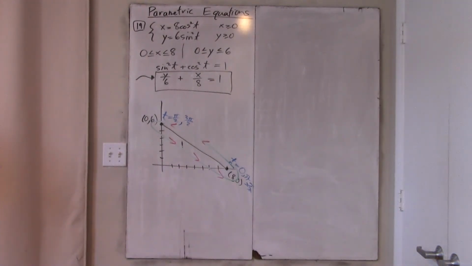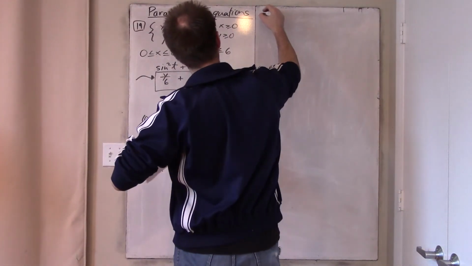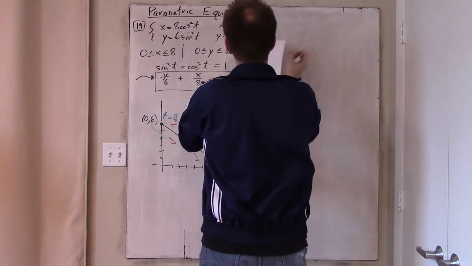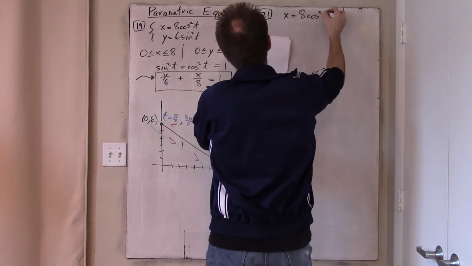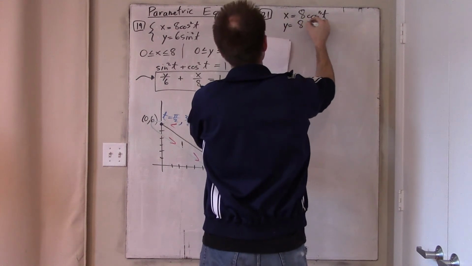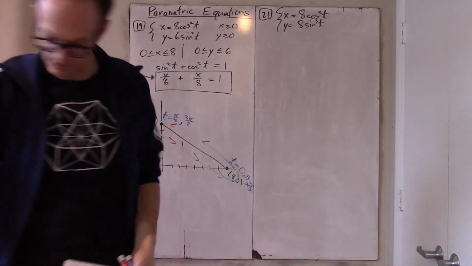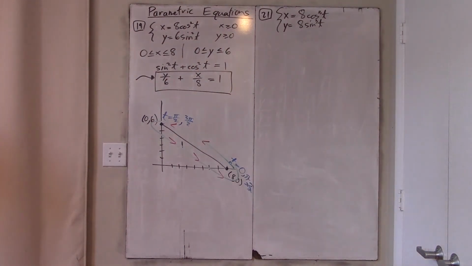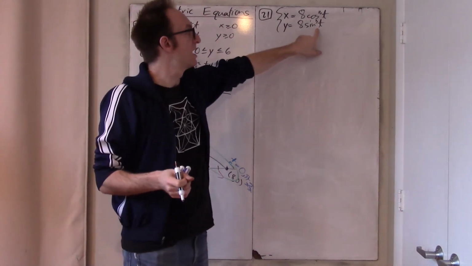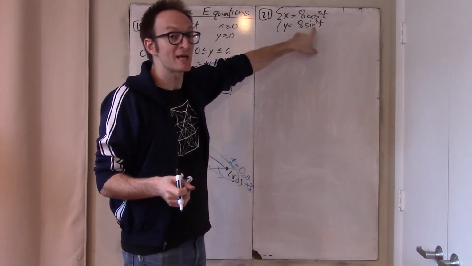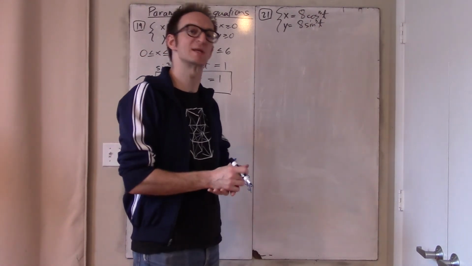Okay, last problem, number 21. This one's quite hard, I think, and, well, is it hard? I don't know. x equals 8 cosine cubed t, y equals 8 sine cubed t. Okay, so here's a pair of parametric equations. What can I say about this? Well, first of all, for all the same reasons that we've been discussing, sine will stay between -1 and 1, so sine cubed, if you cube something that's between -1 and 1, will also be between -1 and 1.